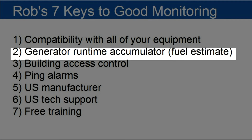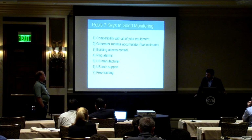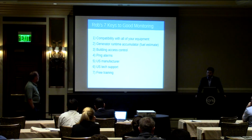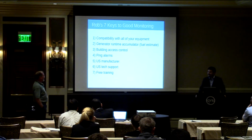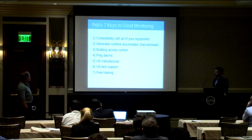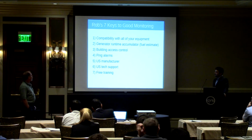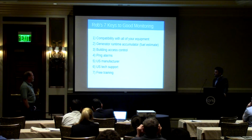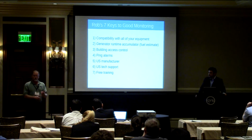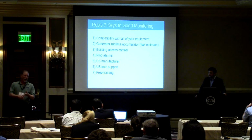Something on number 2, you were talking about generator monitoring, and I think you do a technique that avoids having to have a physical sensor out there. Can you describe that a little bit? Well, the generator runtime, we actually tie our generators, and might not be the answer you're looking for. Our generator runtimes are monitored directly into the T-Mon via SNMP. We have some pretty big generators, and we need to know when they start, when they stop, how many hours have been put on that generator.